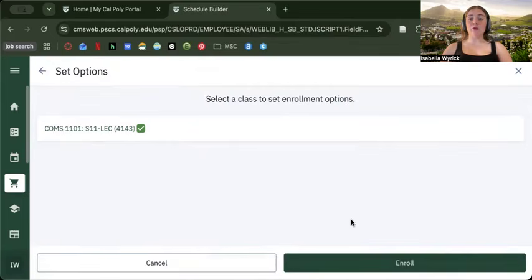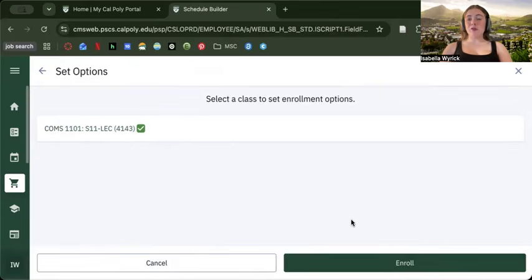If your enrollment was successful, you'll see a confirmation message. If it couldn't be added, Schedule Builder will explain why. Some common reasons include prerequisites, time conflict, reserved seats, or classes that have already reached capacity. Reading these messages carefully can help you understand what happened and what the next step should be. And we are a great tool if you need some help with that. You can always send us an email. We can help you with that as well.